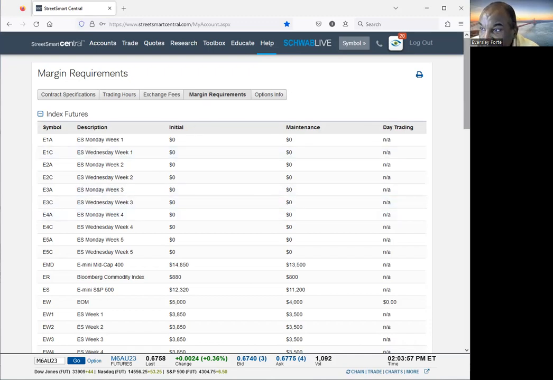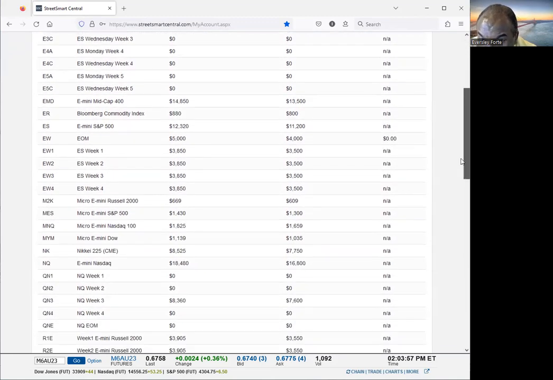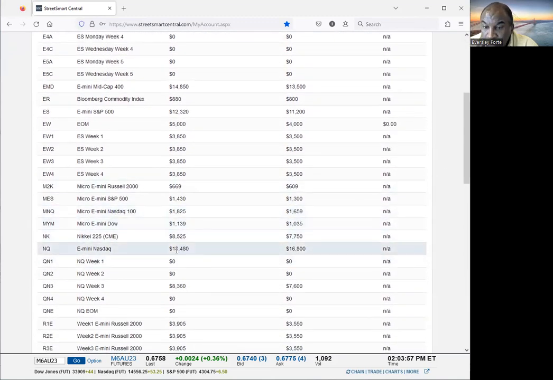As an example of the difference between the micro and the full size, here's a NASDAQ. If I open one E-mini NASDAQ contract, I need $14,000-something in my account just to open one contract. That's just to open the contract, not even to trade it with the stop loss and everything else. If I wanted to trade 3 contracts with the NASDAQ, I need 3 times 18, what's that, $54,000. $52,000, $53,000 in my account just to open 3 NASDAQ contracts.